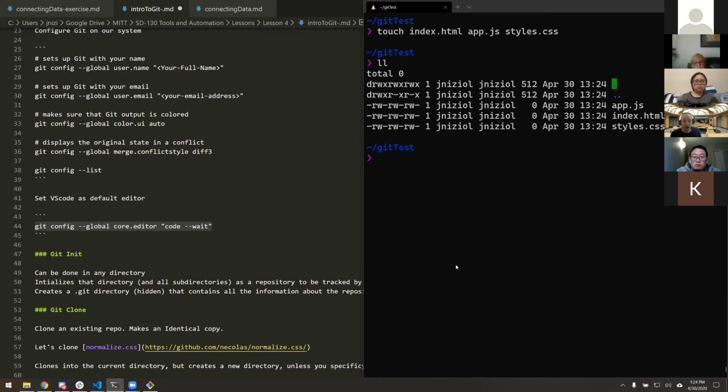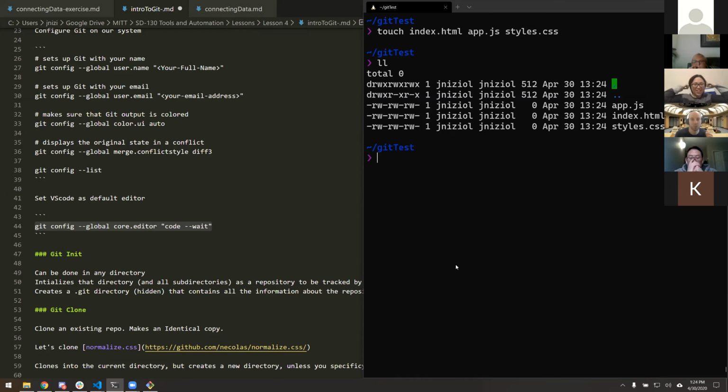And I want to start tracking this because this is going to be a big project, and I want to take lots of snapshots of it. Here is how you do it. Be careful. A lot of students run this command on the wrong directory and their computers crawl to a halt.